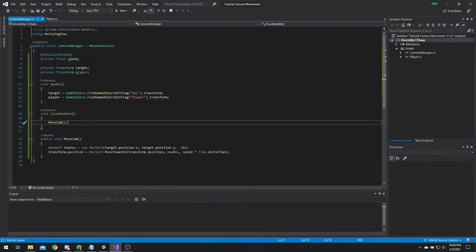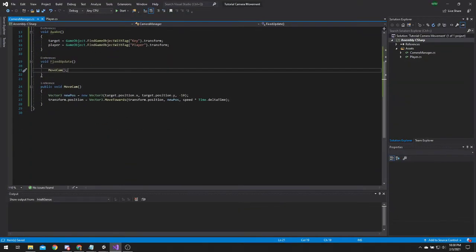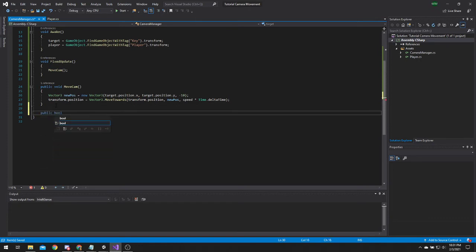So we're going to do, in this case, an if else here, and then we'll do a camera timer. The camera timer we can do is right below here. Let's leave some space here. Let's do a public bool, so we can return either true or false, and let's call it cam timer.